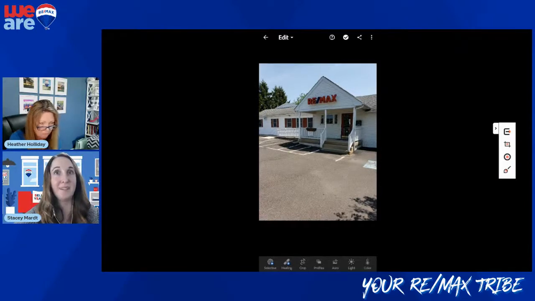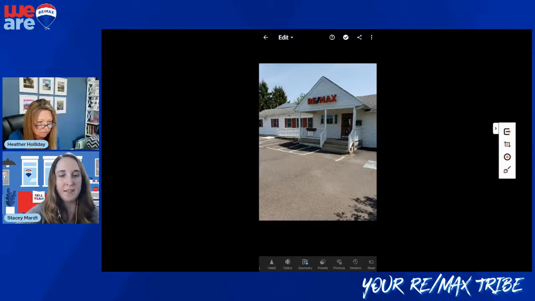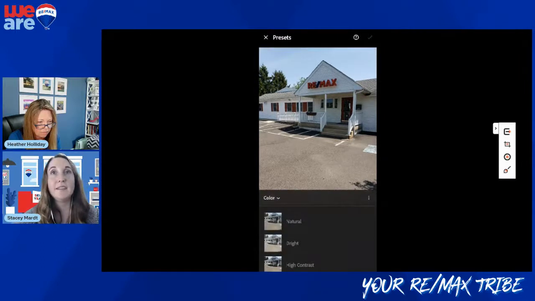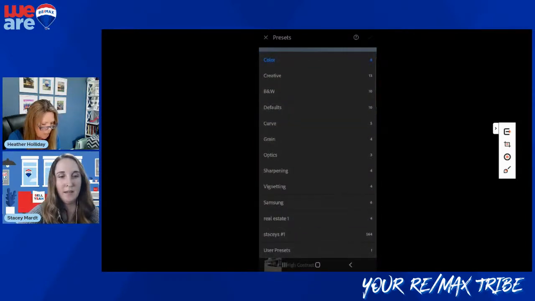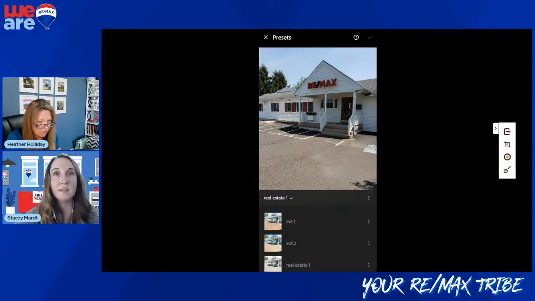So this is the part where I said it does look deceiving. And it looks like, hey, it's almost the same thing. But scrolling along the bottom, I'm going to select my preset. And this is what the system automatically defaults to, which is color. If you click the arrow down and scroll all the way down, I can find where I have real estate, which was my little preset that we just made in that little group. And here they all are.